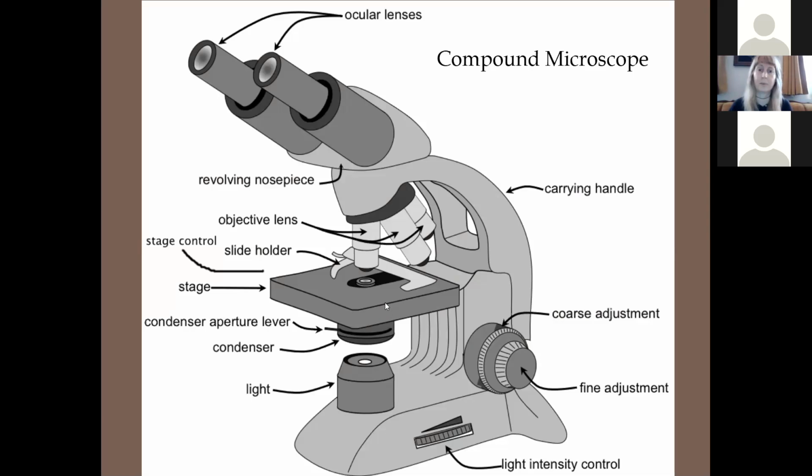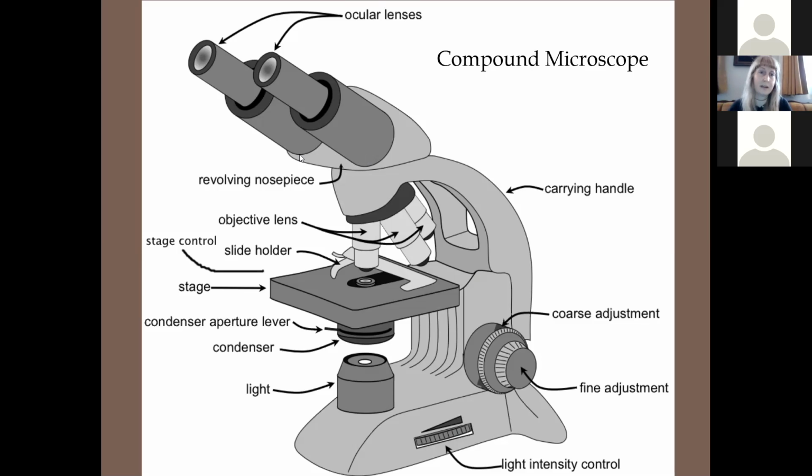Okay, so here are the parts of that compound microscope. So from the top, you've got ocular lenses. So that's just the thing that you put your eyeballs up against. You can take these out very easily. Just grab one and put in a different magnification. So I have ones that came with my microscope that are 10 times and ones that are 20 times. I only use the 10x ocular lenses, but we'll talk more about that in a minute.